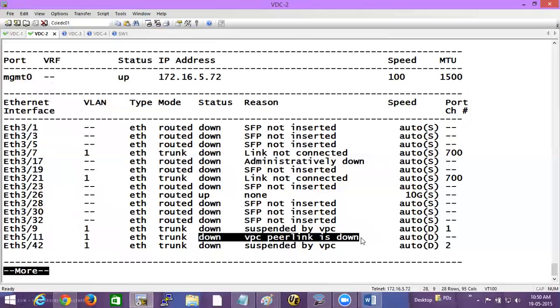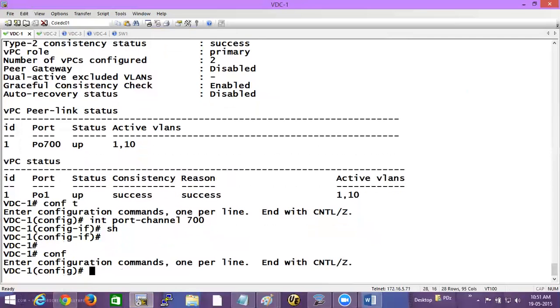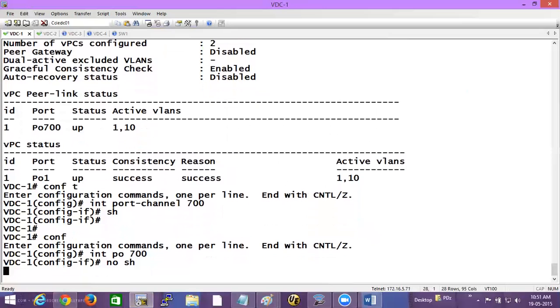That's why the role is very important to understand. It depends upon the roles how failure occurs in VPC. I always told you who is punished: always the secondary. So I'll remove that again and make them up again. If they are up, everything should be fine.